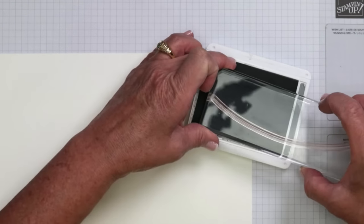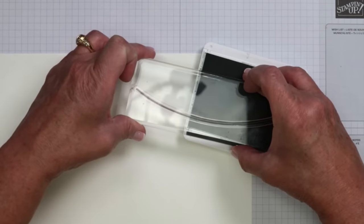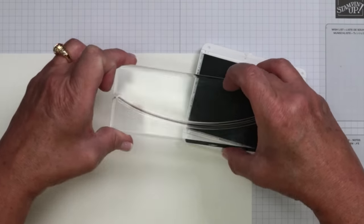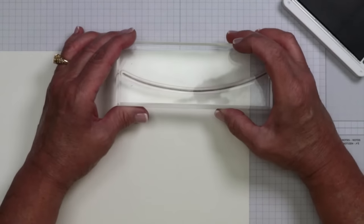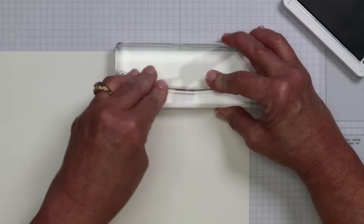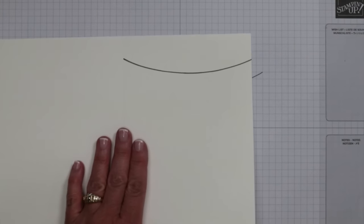Because it's long and thin, you are going to want to ink and travel across the pad. The worst thing you can do is try to rock this image in the ink pad. Ask me, because I've done it. We are going to look for where the crease is. And then we are trying to stay within the perimeter, and then we are going to stamp. Lots of firm, even pressure to get that design out, and then we're going to lift, okay? So I have excess here in my scratch paper, which is fine.